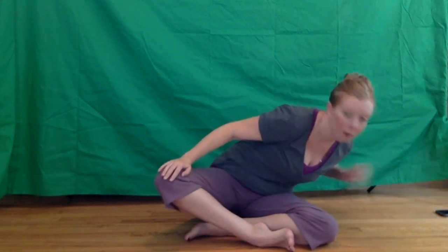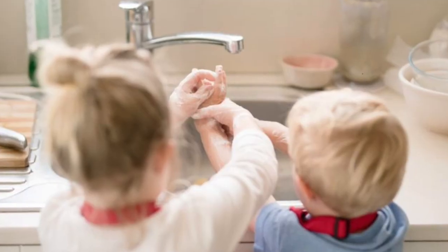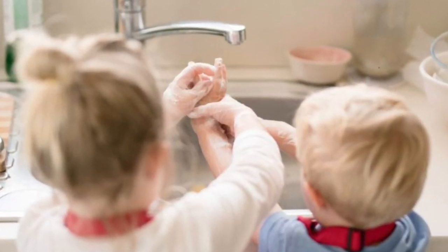Now it's time for us to get our clean hands with our magic foam. If we're in school, we use Miss Hubbard's magic foam, but at home, we can wash our hands in the sink, or we can use some hand sanitizer. All right, I'm gonna put a little bit in my hands now. Clean your hands and then come back to the video. All right, we are ready.